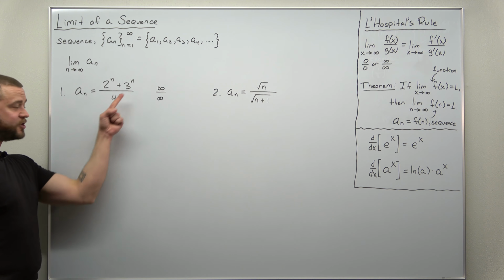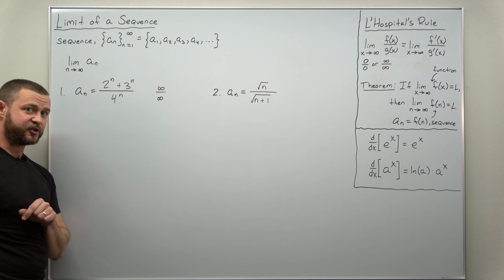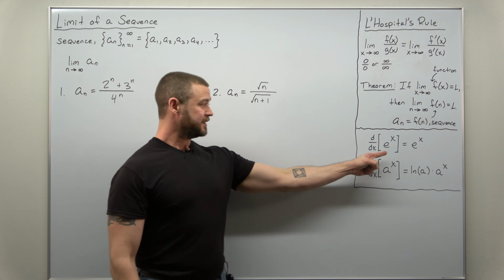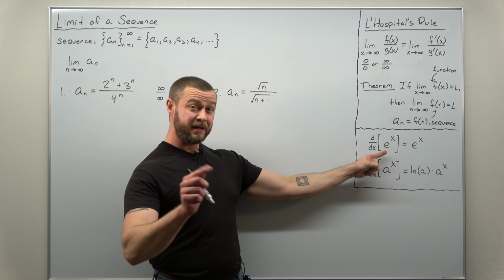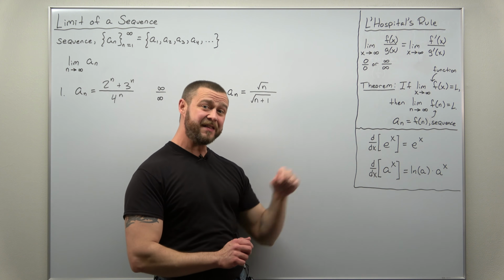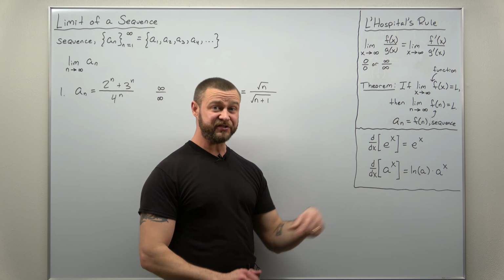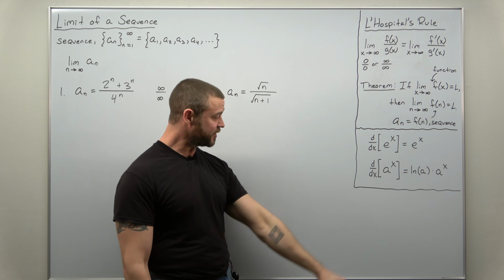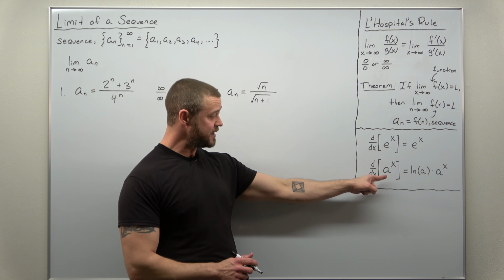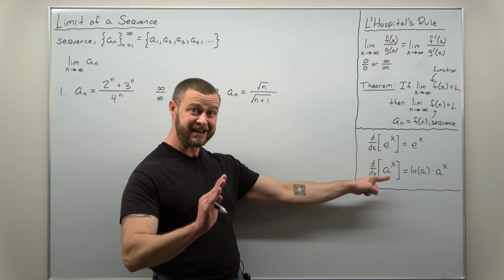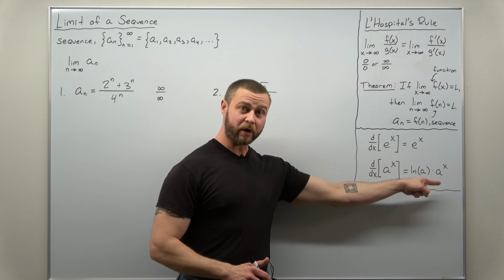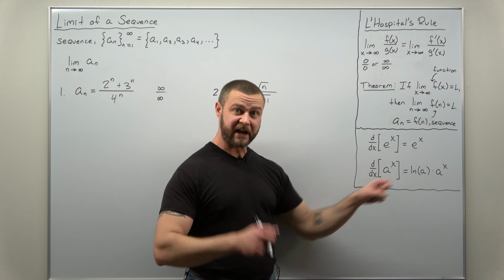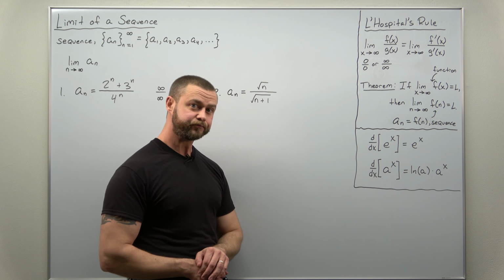Now, in order to differentiate, these are exponential functions, but they're base 2, base 3, and base 4, not base e. Exponential functions base e, like e to the x, differentiate very nicely. They just give you itself as the derivative. If it's any other base number, we're going to write that as base a. So if your base is any number but e, it's slightly more complicated. You get a factor of natural log of a times the exponential function a to the x.